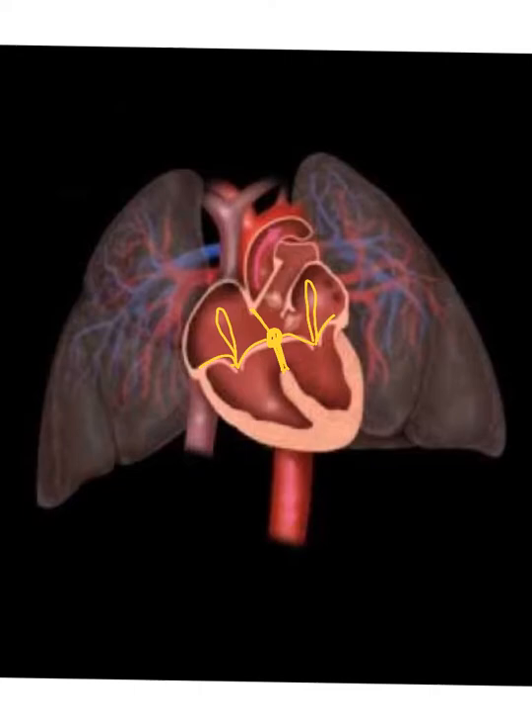Hopefully, if you get a great surgeon, they will be able to repair this well and there won't be any AV leakage later on, or if there is it won't be until later in life. It's amazing what they can do with surgery now. The repairs are absolutely phenomenal compared to when I started. When I started, this was a relatively new surgery to do.